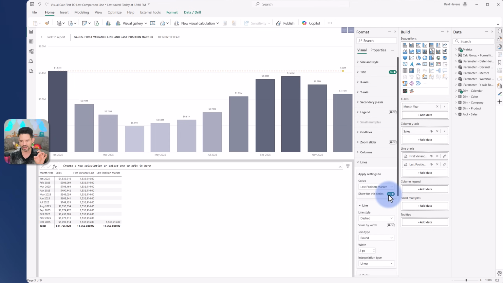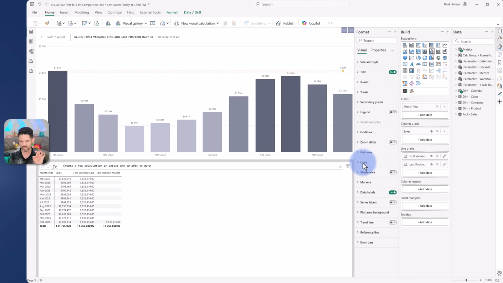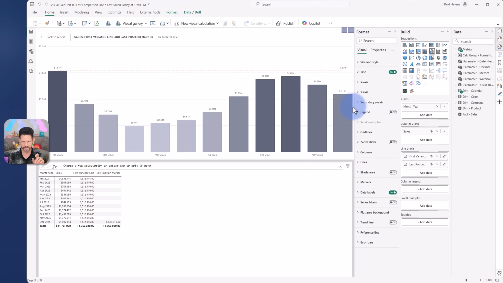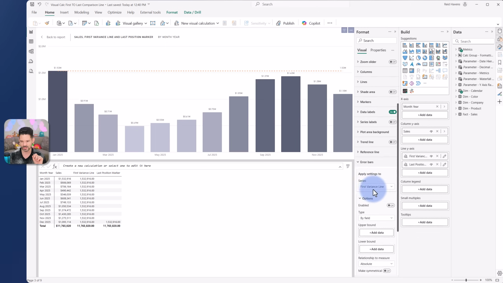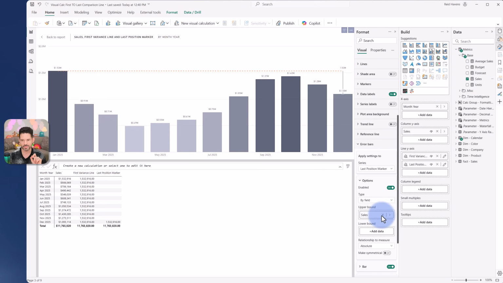I'm actually going to turn it off, and by that, just take the width, drop that to 0 for the line, and I'm also going to ensure that there we go, turn it off entirely. So we have that disabled there, but I can add an error bar to that. So I'm going to go to error bars, and I'm going to go to my last position marker, turn that on, and if I add my sales, how far is this from sales? Drop that in here. There's my connection point in here.